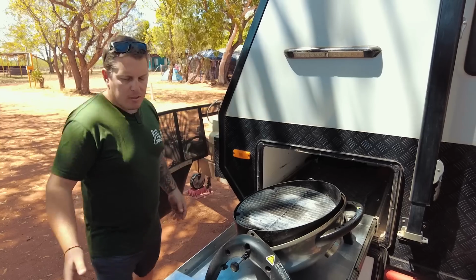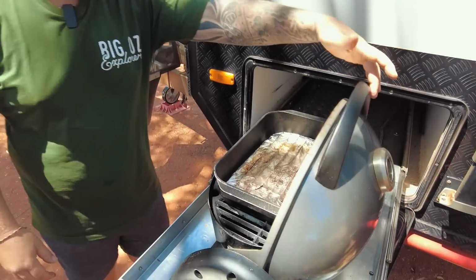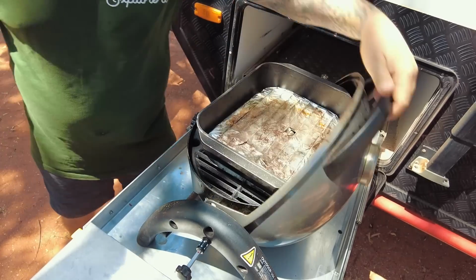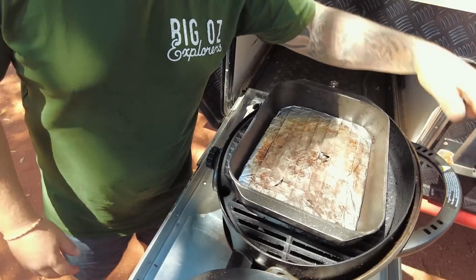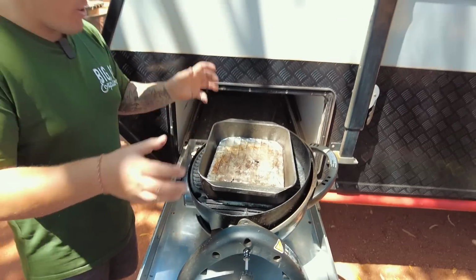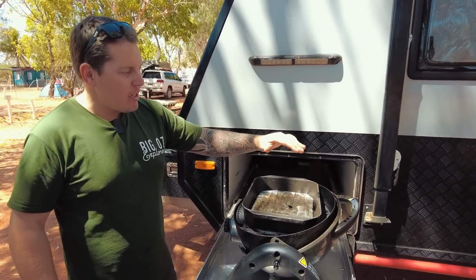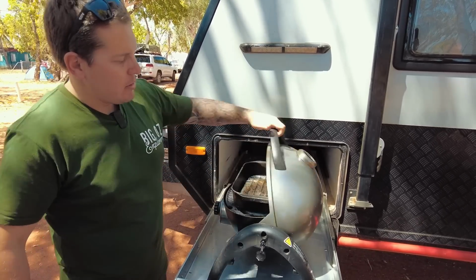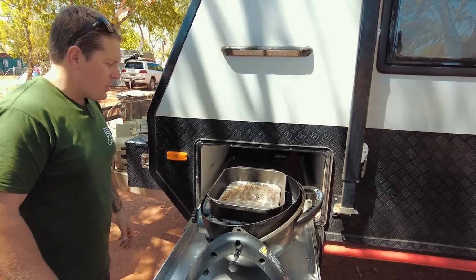Yeah. So I'll show you this again and why it's perfect for the Ziggy. Far out. That's not touching or anything. You just got to get it perfect, but it just goes to show it is a very big pan, and yes, it can fit. We've had roasts and stuff in it that sit about this high. When you think about it, there's quite a bit of headroom there to stack up, or put some big roasts and sort of setups in there.